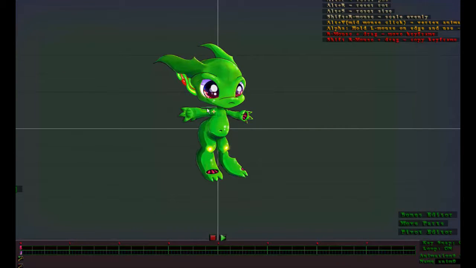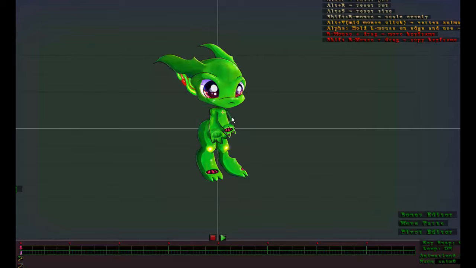You can grab a hold of the part as long as it's not over top of this. If it's over this, you'll get those arrows. That means you can move it. If it's just the green rectangle, then you can hold on it and you can rotate it. So we'll rotate his arm down to here, and I'm going to change this so it's back here.